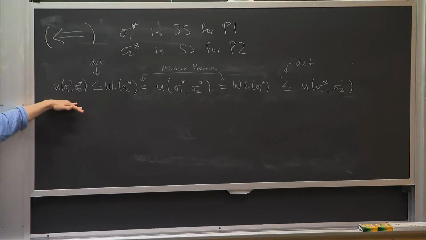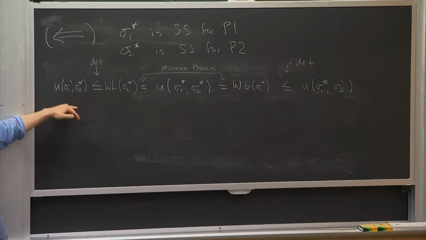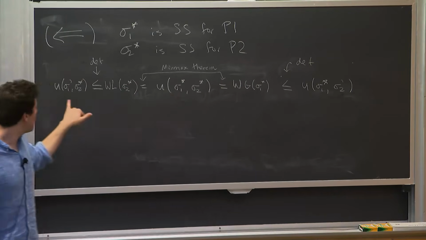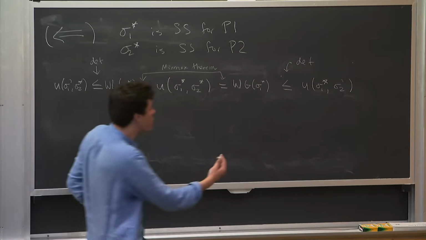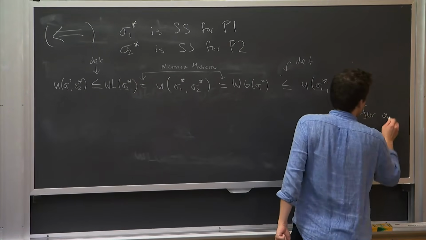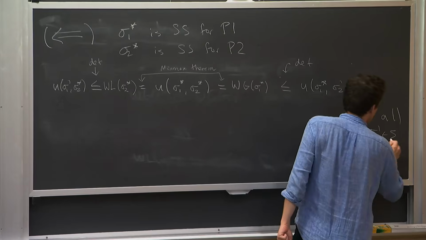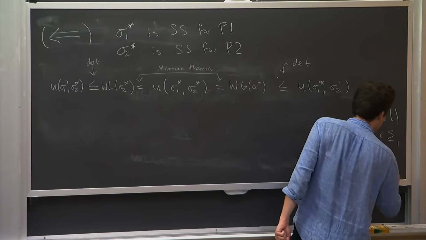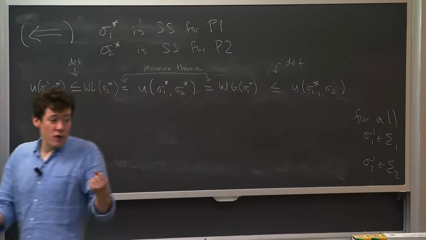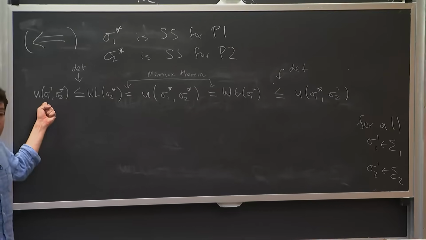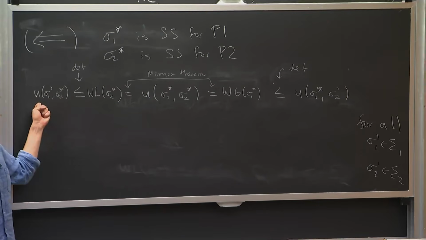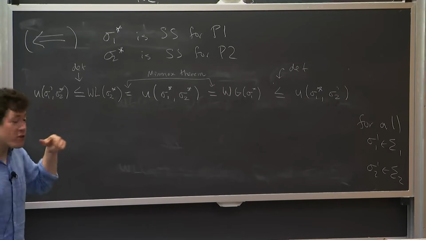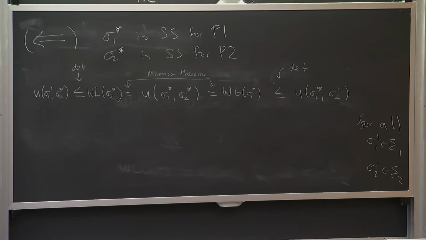They're doing weakly worse. So this says any deviation by player 1 is unprofitable. Player 1 does weakly worse by deviating from sigma 1 star to sigma 1 prime. And crucially, this is holding for all sigma 1 prime and sigma 2 prime. So what we've shown, what you've argued verbally, is that player 1 cannot profitably deviate. However they deviate, player 1 does weakly worse. What about the other case? What about player 2? How does this show me that player 2 can't profit? Yeah? So on the right, where player 2 is deviating, right?